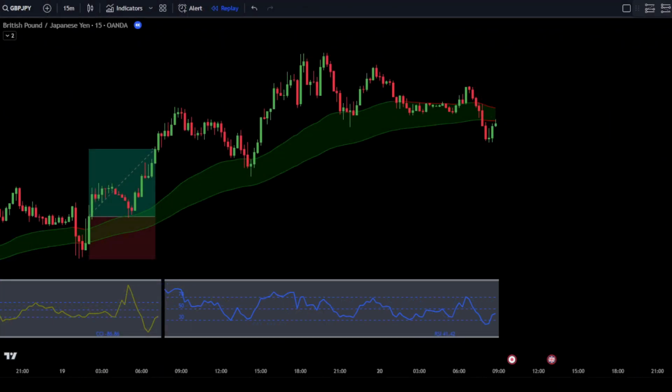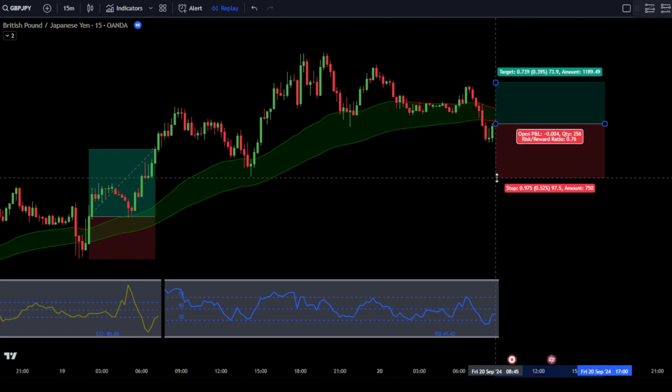How to place a buy entry. If the MA ribbon is green, it indicates a bullish trend. In this situation, your main focus is to find the best point to place a buy entry. Wait for the RSI and CCI signal lines to enter the oversold area. Once both RSI and CCI signal lines enter the oversold area, wait for them to exit the oversold area. After both signal lines exit the oversold area, make sure the candlestick that forms is a bullish candlestick. If all the conditions are met, you can place a buy entry after the bullish candlestick has closed.